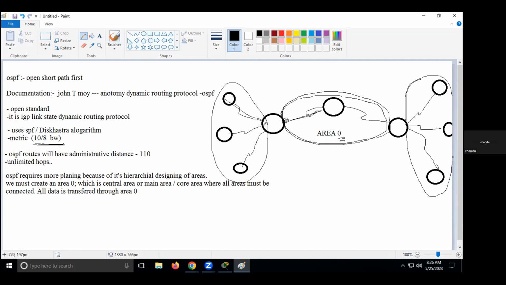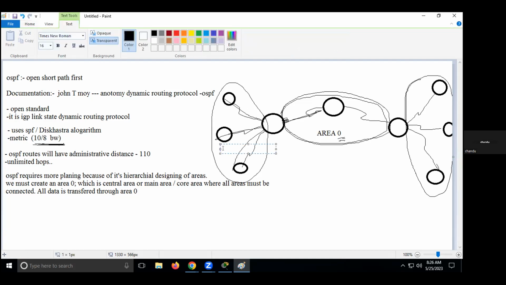This serial network must be configured in another area. Take for example, you are making an area 1, and this is your area 2.